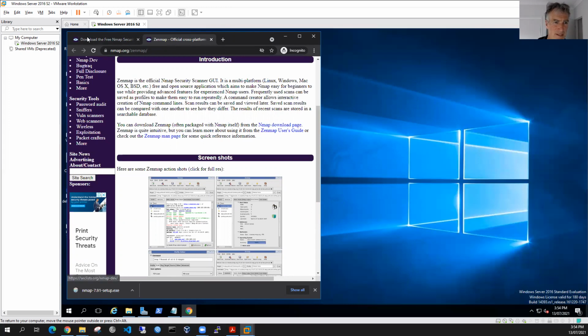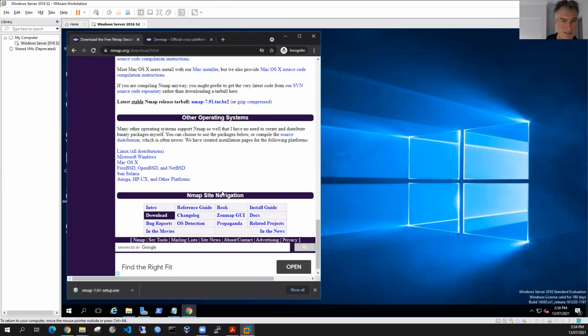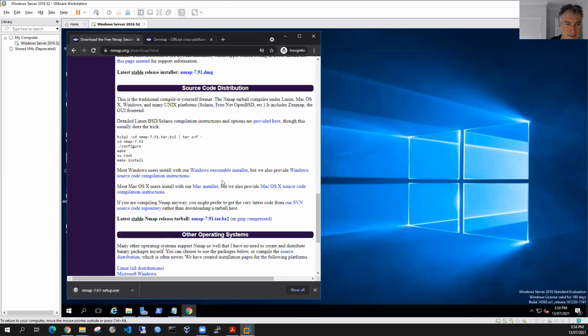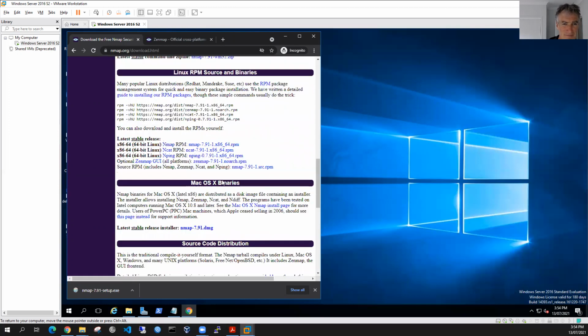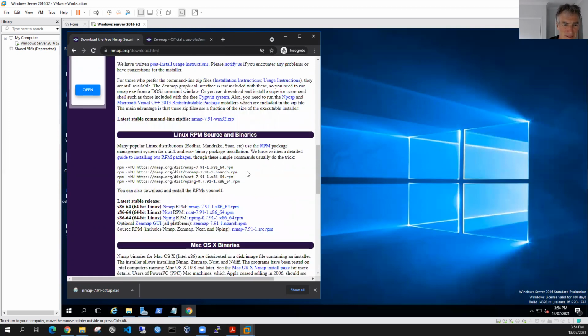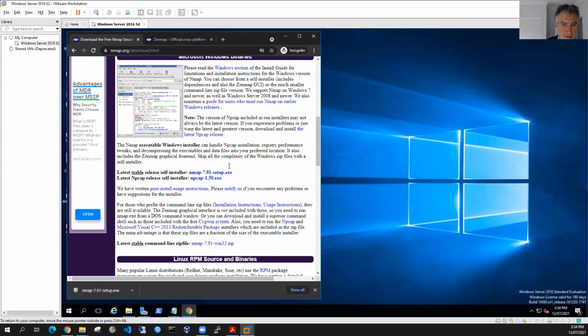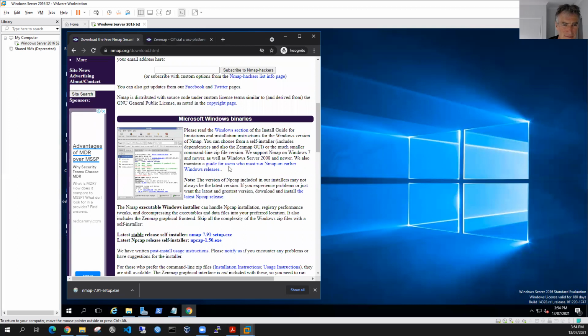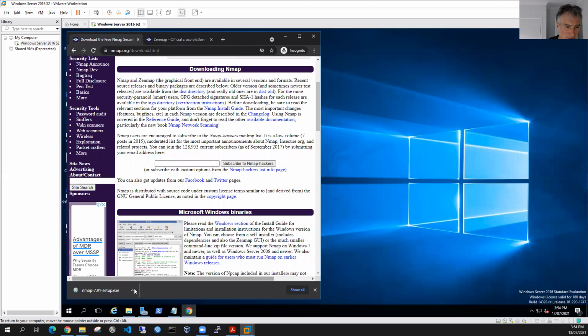It says it can download from the Nmap download page, but I can't see where we download ZenMap. I think it's been taken off. Anyway, let's just install Nmap.